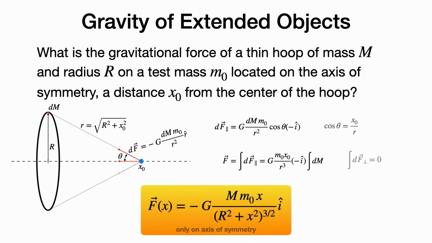And what we find when we do the integration is the following formula for the gravitational attraction of a hoop for a point lying on the axis of symmetry. Now, be careful, this only applies for points along the axis of symmetry. If we move off by any distance, we need to calculate a completely different equation for what the force would look like. And in that case, without the symmetry of being on the symmetry axis, the calculation becomes much more difficult.